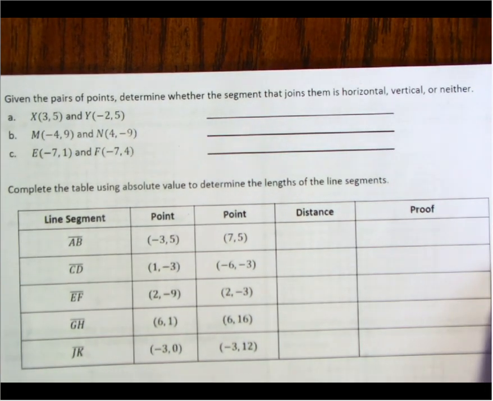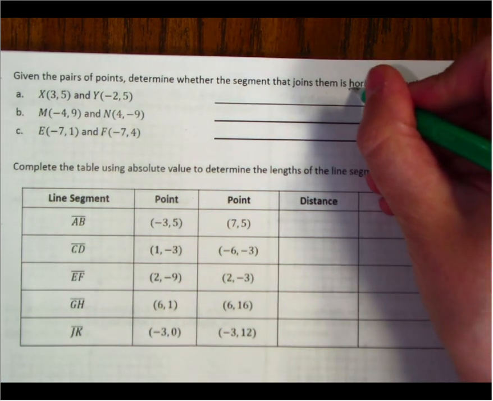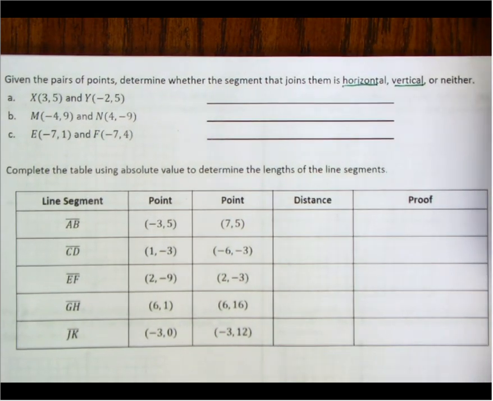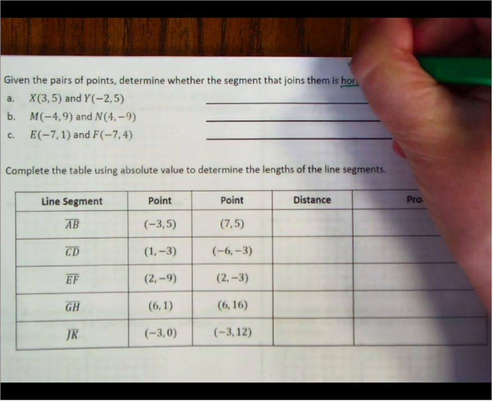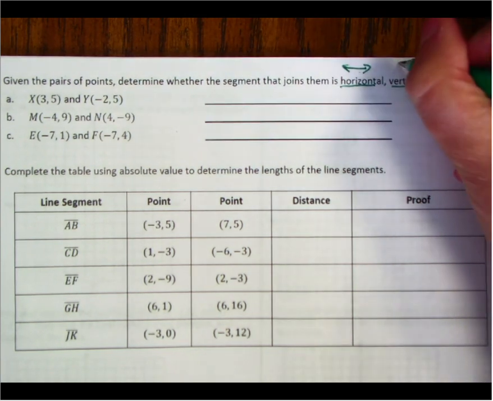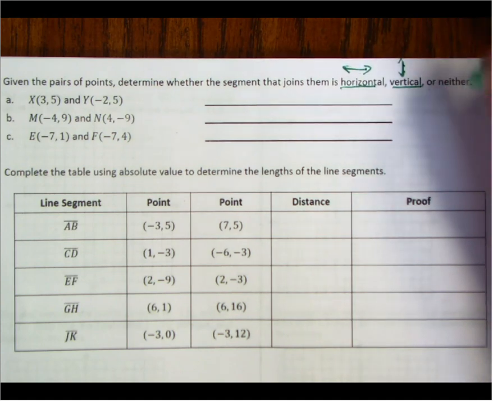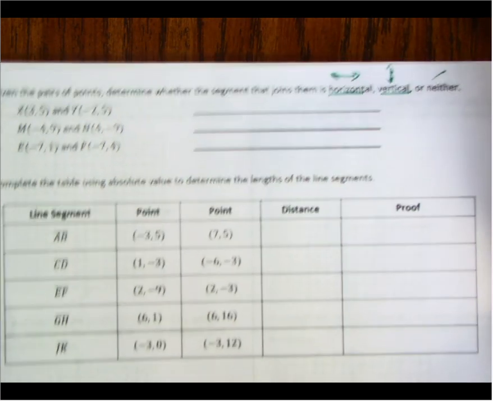throughout your math career. They are very, very, very important words. You will always be using these words, and trust me, I know this. And these are what they are: horizontal, vertical. These are the 2 important words because you're going to have to find later on a horizontal line, a vertical line. So horizontal, if you want to just draw it above, is just going to be a line that goes this way. And vertical is a line that goes this way. Okay? And then neither, it means it's going to maybe go this way. It's not going to be that way, okay?